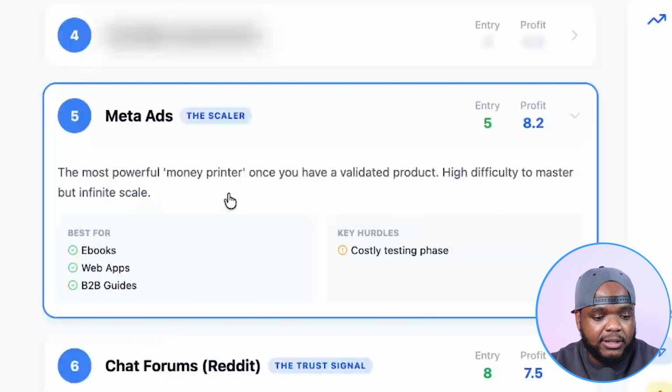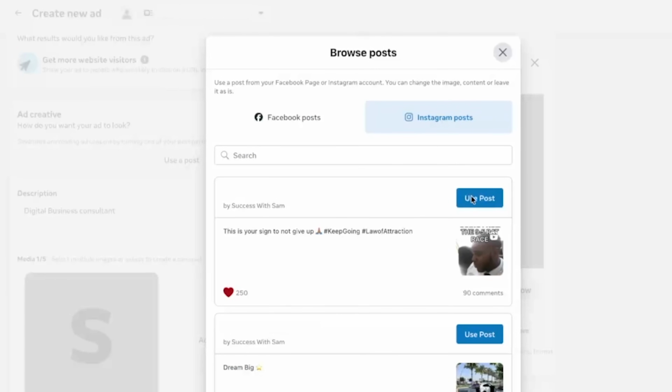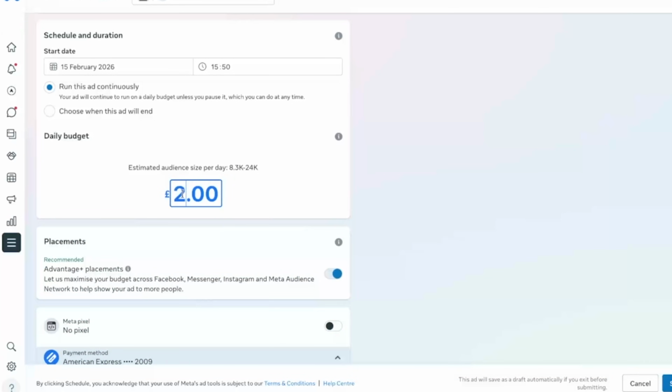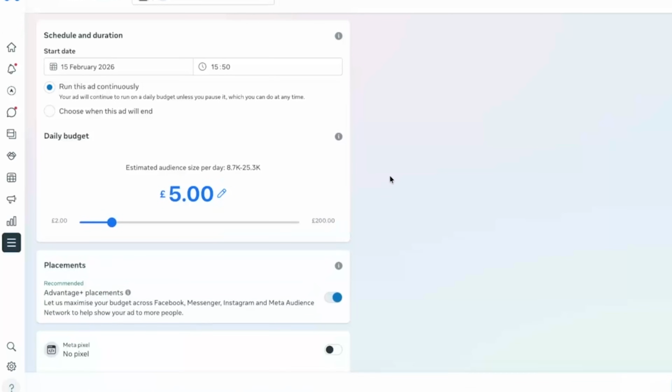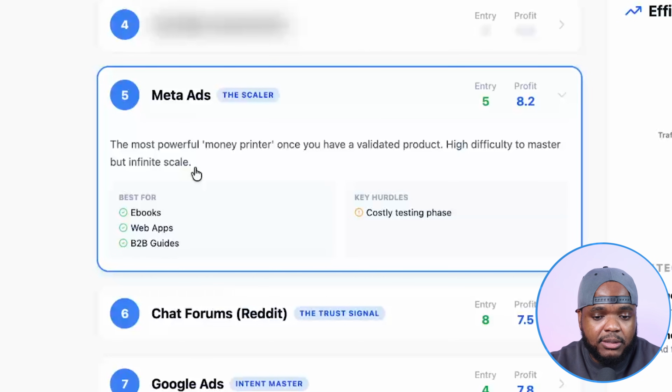And Gemini has ranked it at number 5, which is a decent ranking. I personally use it myself. I've seen a lot of success with it when it comes to the simplicity of it, when it comes to being able to reach the specific person that I'm trying to reach. I recommend people to try it out because you don't need a big budget. You can even run an ad for $5 per day, test it out. And even from that small budget, you're going to be able to get clicks and hopefully conversions. There's no guarantees. It all depends on how you position yourself. It depends on so many factors, the price of what you're offering. But when it comes to Meta ads, they have done a good job of making it very beginner friendly.